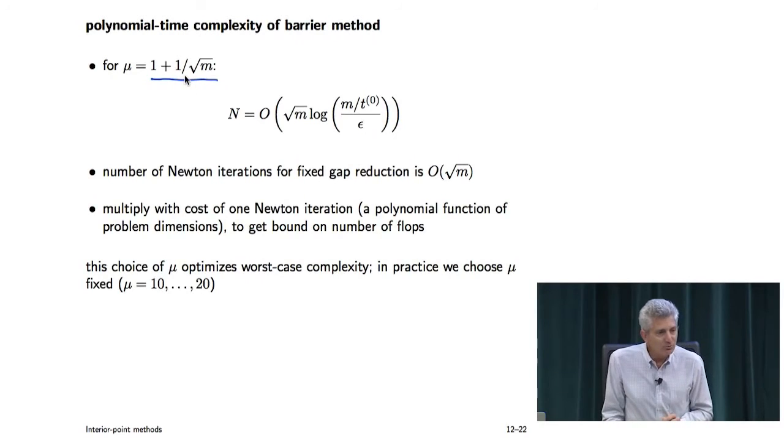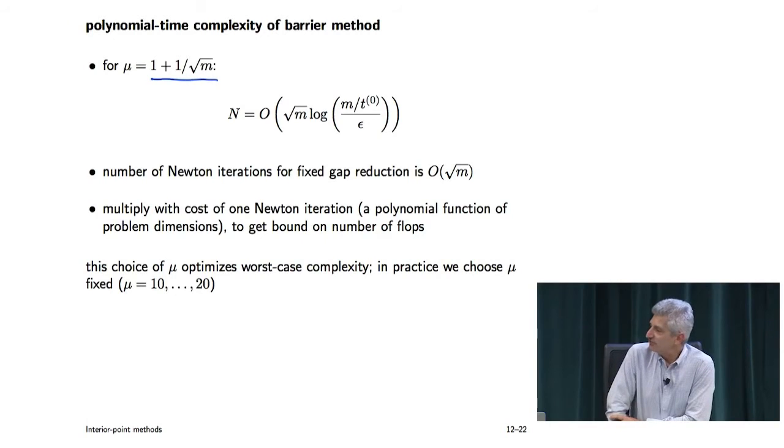So this says if you do that and if you work out what happens, it turns out that the total number of steps is O of square root m, right? So this is sort of the crowning achievement of the complexity analysis of interior point methods. This is for the barrier method, but it's true for every other interior point method. It's just O of square root m, right? Whereas, as a practical matter, it's observed that it's actually O of 1, and much more specifically, it's like 20 to 80 is what the number is, okay? Okay, so that's sort of the crowning achievement of the complexity analysis.